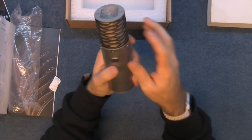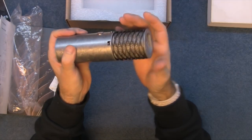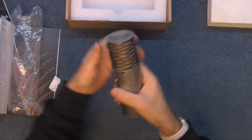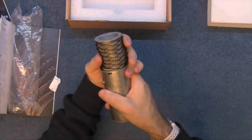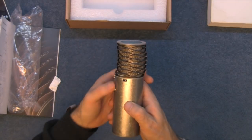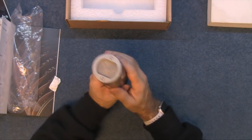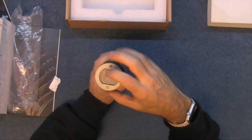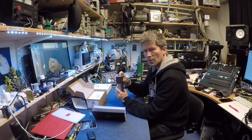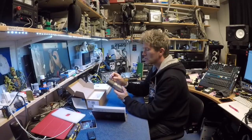So this piece here is really, really clever, because that allows you to drop it occasionally, and it actually flexes, it bends, you can maneuver it around. So if you dent that, and it looks a bit horrible, doesn't it, you can just sort of squeeze it back into shape. It's got a stainless steel knitted mesh in here. The thing with that a lot of people don't realise is that's not just there to protect the actual capsule inside.